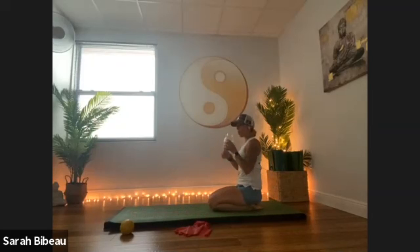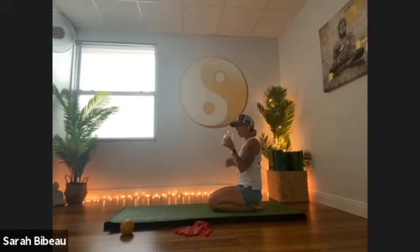And now let's go ahead and release. We're gonna place the right foot on the mat, left ankle goes over the right knee, and let's reach through and hold on behind the back of the leg. Then again, relax the neck and shoulders, feel that wonderful stretch through that left hip here. And just settle in and get very comfortable. But let's stay for just another breath. And now guys, let's release.